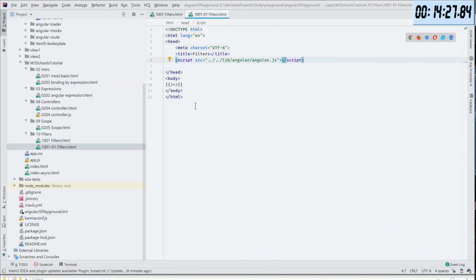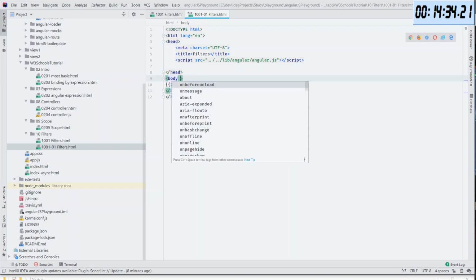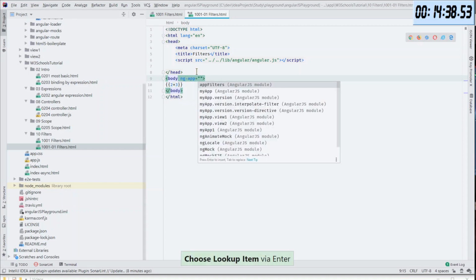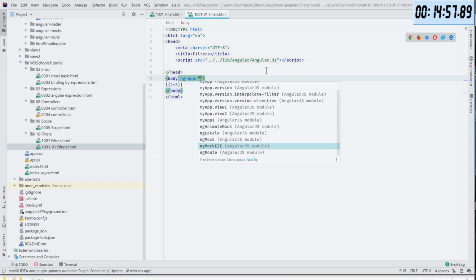Okay, I know. And that is that I need to say here we will have ng-app, and it should point to the app definition.